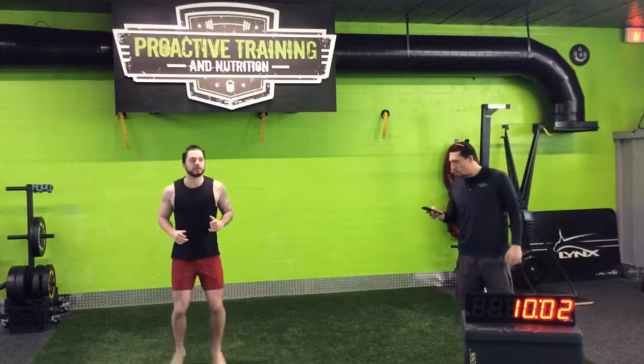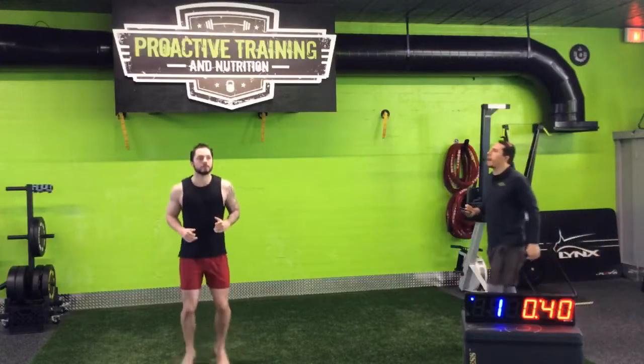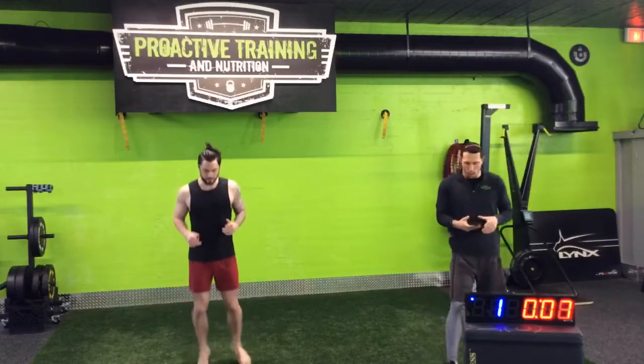Excellent. Jump forward, jump back, jump left, jump right. Hopping on the same spot, working for 40 seconds with each of our six moves here. Taking your time this first round, pick it up the second round, guys. This first round is just a feeler, making sure we have the form down, making sure our bodies are feeling good, and then we will pick up this intensity as we progress throughout the warm-up.